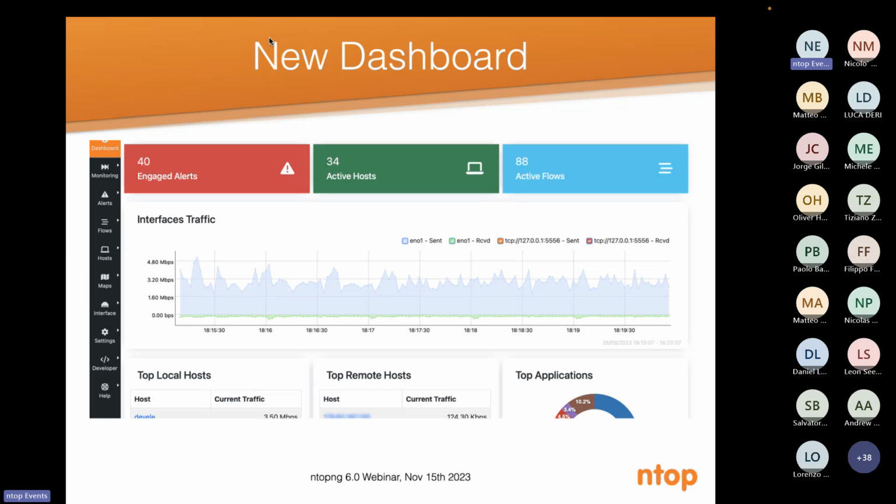For instance, if you enable the flow dump to the database, you see in the dashboard appearing new components where you can see some historical data, for instance. And of course, I said customizable because you can customize it. So I will show you how to change the dashboard with the content you need.